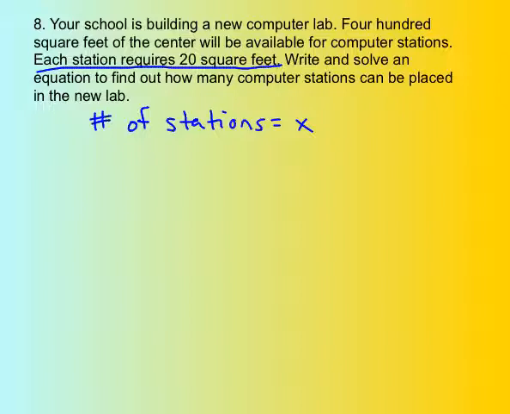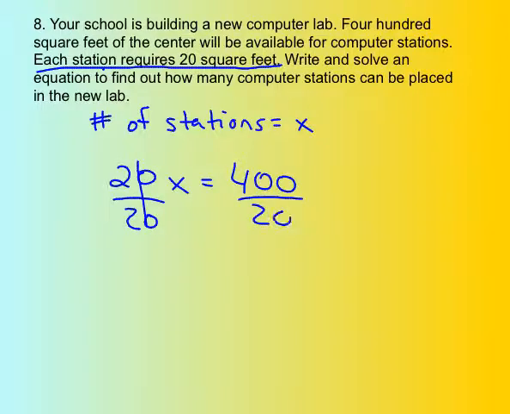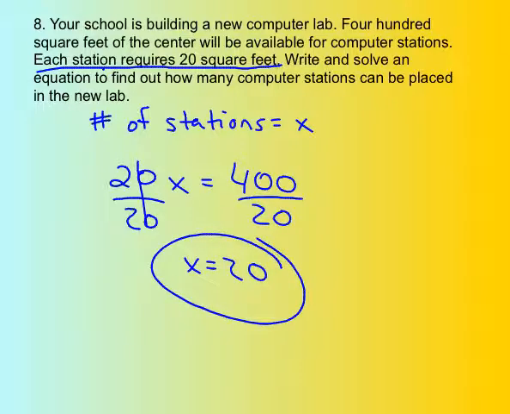So always look for that write and solve, but I knew we were talking about each single station. Okay? So I know each station takes 20 square feet, so x is the number of stations, and we have 400 square feet available. So then if I can write that equation, you should see this is just division, and we're dividing that out. So the part that's going to be tricky is knowing how to write the equation. Now the other part of it is it's a solve. So we solved 20 stations of 20 square feet fit in a 400 square foot computer center.